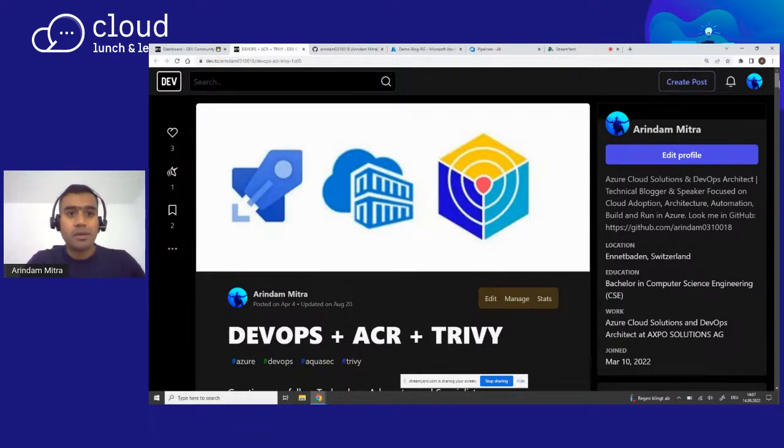But normally, what happens is when I'm building this whole image and pushing it to the ACR, I've done that. So in order for building any container native application, be it Docker on web app or container apps or Kubernetes, the source of truth is always Azure Container Registry, which means that my Azure Container Registry, which I call my source of truth, has to be secure. There should not be any vulnerabilities, and I have to take care that my base image is not exposed, vulnerable, and my security officer is comfortable with this.